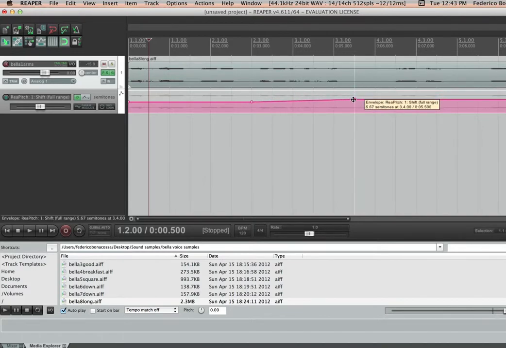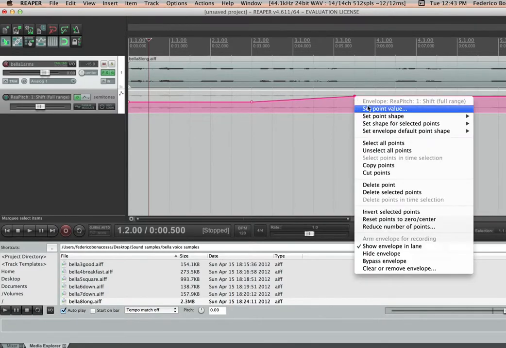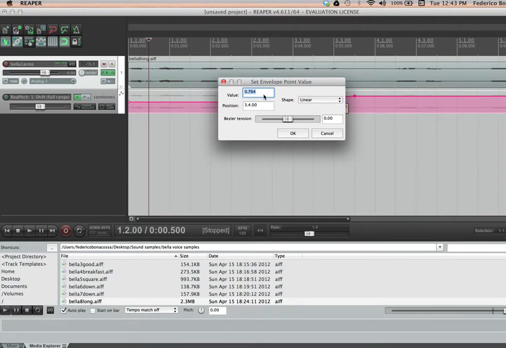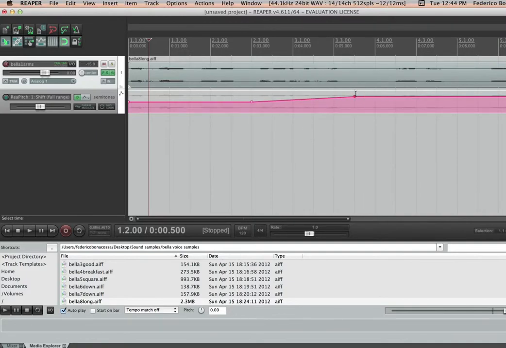So if you only want to go an octave higher, you would have to right click on the dot. I mean, this is if you care for it to be exactly 12. I'm just giving you an example, but we'd have to go to set point value, and over here we'd actually have to say 0.75, because it corresponds to the portion of the envelope that is half of this top part. So I hope that makes sense.